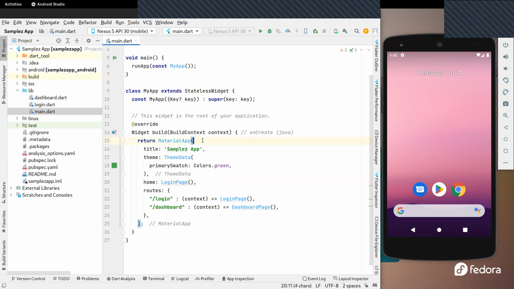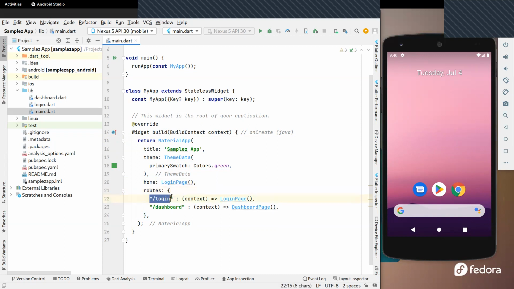Now, within the MaterialApp, we also have the routing section. Previously we learned routing with Java using intent, programmatically using intent. For Flutter, it is a little bit different. We define it inside the routes section here.